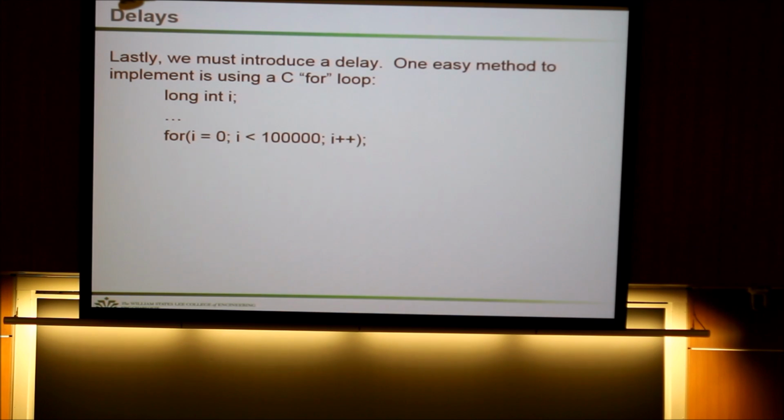But in this case, you already know the for loop instruction, right? Everybody got that? You had it in previous C? If you don't know it, tell me now. If you do a for instruction for i equals 0 to maybe 100,000, incrementing by 1 each time, it's going to take a certain amount of time to go through that instruction, even if you have nothing inside. And so you can do that to kind of delay.